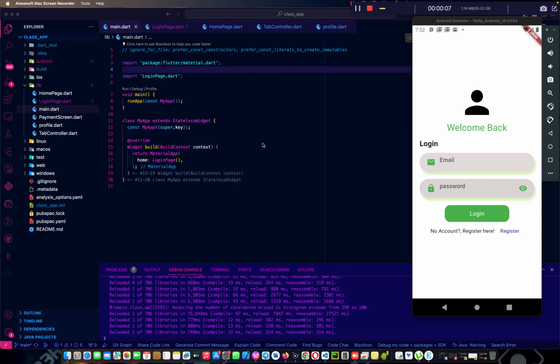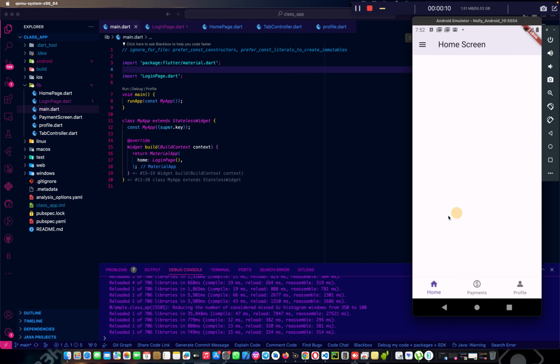And last time we looked at how to navigate to different pages in Flutter using a bottom navigation bar, and we are successfully navigating from one page to another using the index of each and every bottom navigation bar item correspondingly. But today we're actually going to be looking at how to add images in Flutter, or how to insert images in containers, in different widgets, maybe a circle avatar. I suppose we have not looked at circle avatar yet, but stay tuned. We're actually going to be looking into that as well.